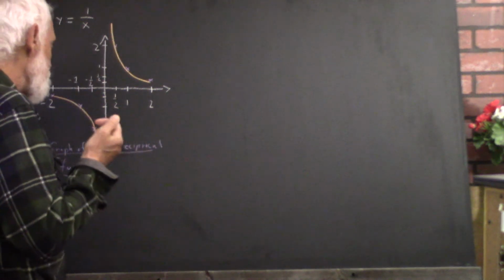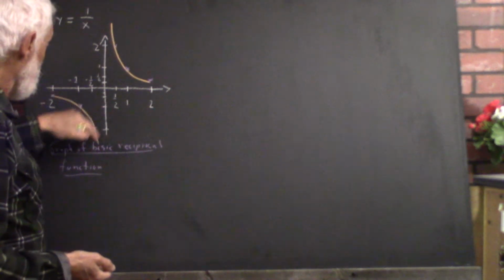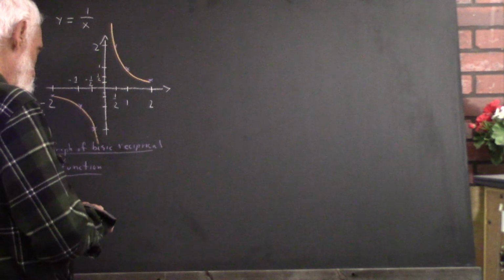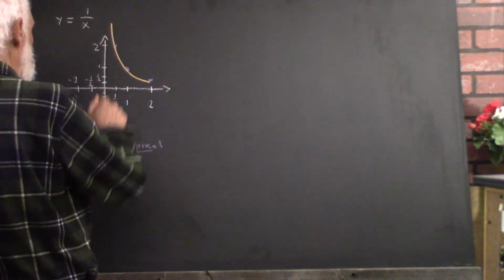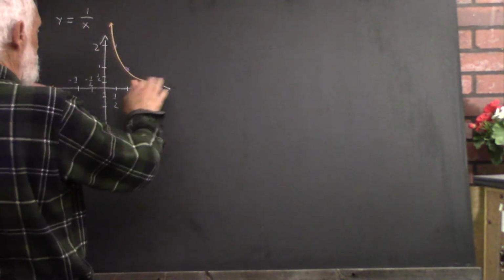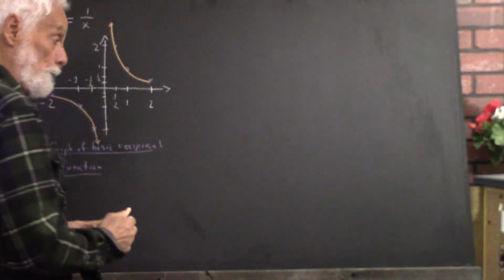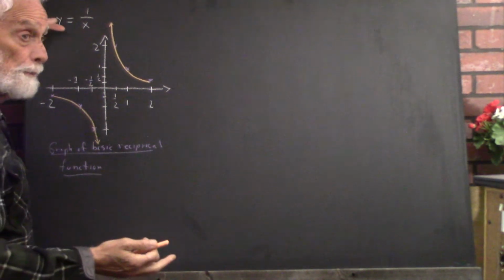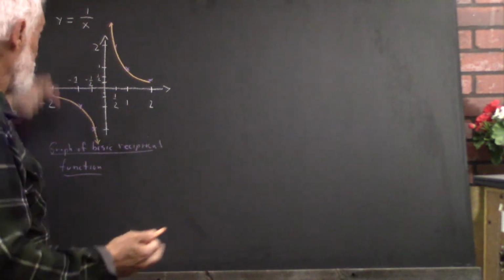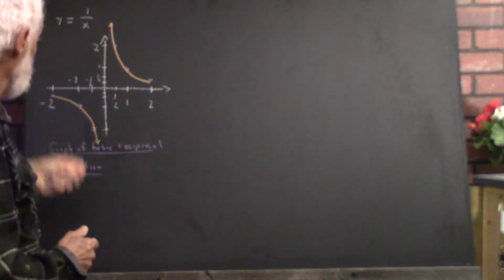Now, the extended basic reciprocal function is represented by this, and we can draw an arrow here to indicate that this continues. We won't draw an arrow here because the extended basic reciprocal function isn't defined past -2 and 2. The complete basic reciprocal function is this, and that's an important graph as well. This is all we're going to look at the moment. Okay, so there it is.